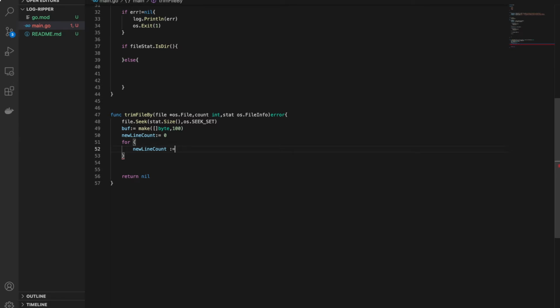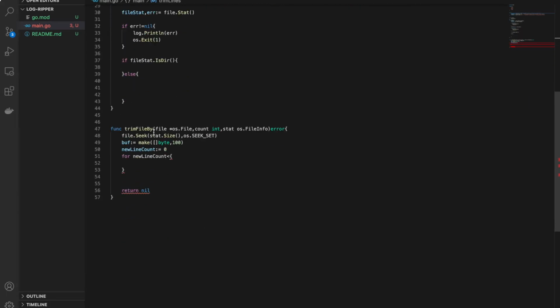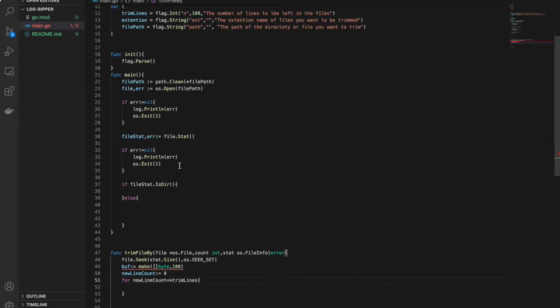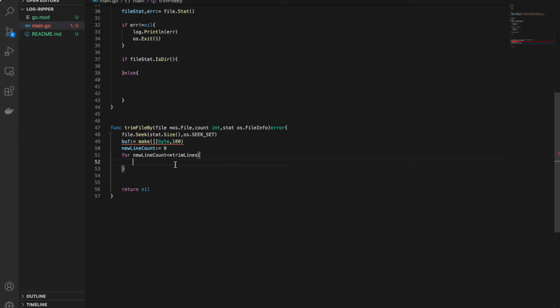So now, what am I doing? Okay, so new line count less than, what do we name this stuff? Cleans line. Yeah, cleans line. So yeah, I still just reference the pointer. I was trying to avoid this, but it seems unavoidable. Like from the start, if you probably noticed, I was trying to avoid it, but it seems unavoidable. Anyways, continue from where we stopped.